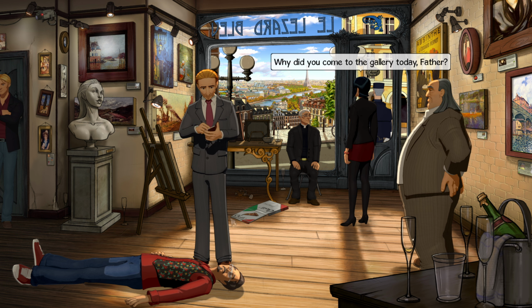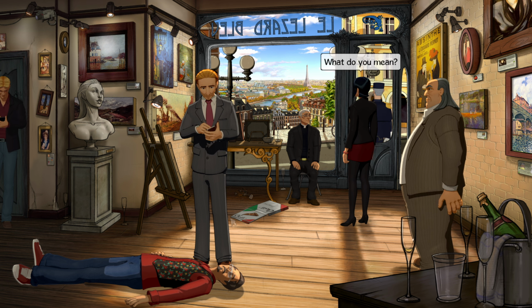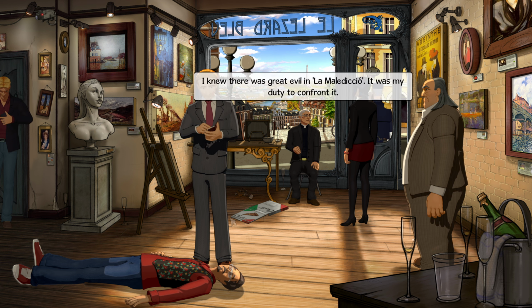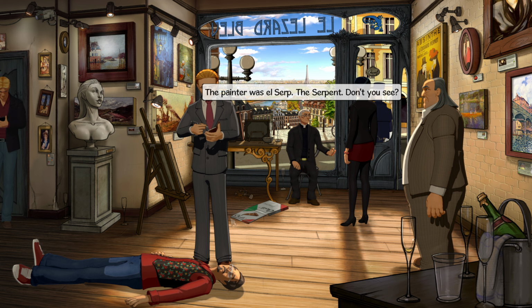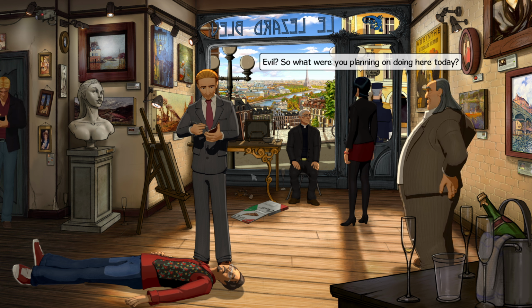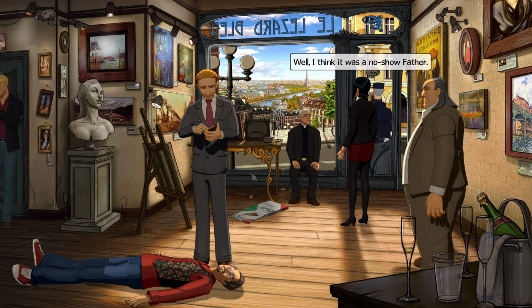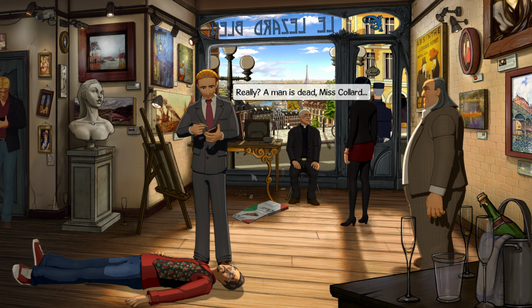Why did you come to the gallery today, Father? God brought me here. I saw the poster for the exhibition. I had to come. That is absolutely him. I knew there was great evil in La Maledictio. It was my duty to confront it. The painter was El Serp, the serpent, don't you see? Evil? So what were you planning on doing here today? I wanted to bear witness to anything that the devil would conjure. Well, I think it was a no-show, Father. Really? A man is dead, Miss Collard. I'd say his work here today is done.